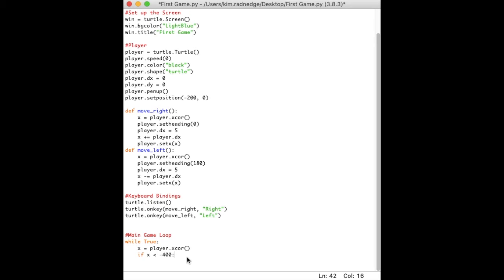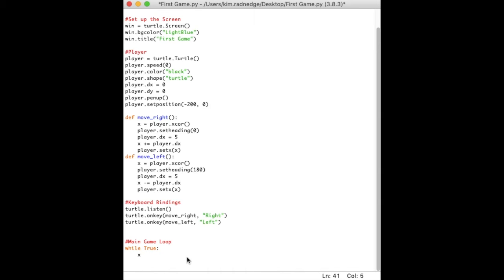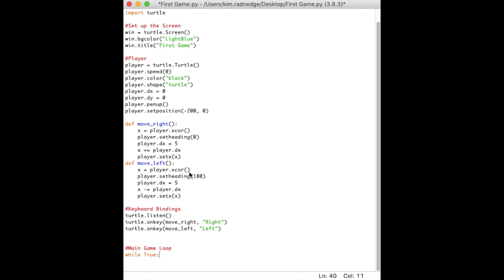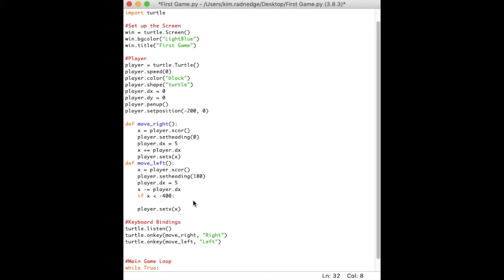What we need to do is actually put this inside the left arrow key pressed, sorry. So we're going to put this inside here. Since we defined x equals player.xcor over here, if x is less than negative 400, then we're going to make x equal negative 400.